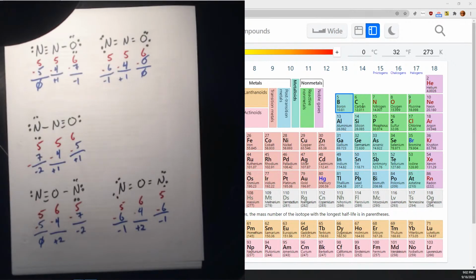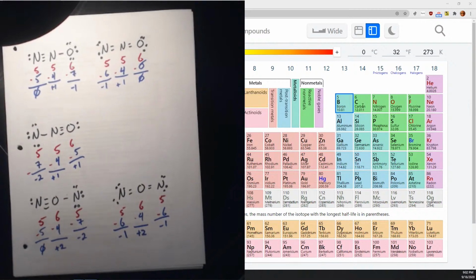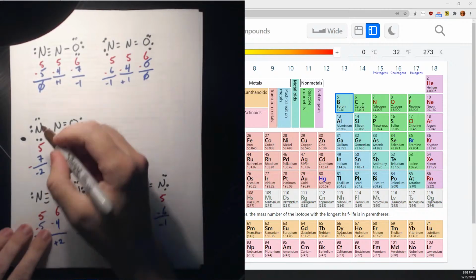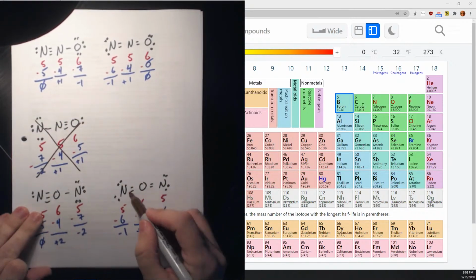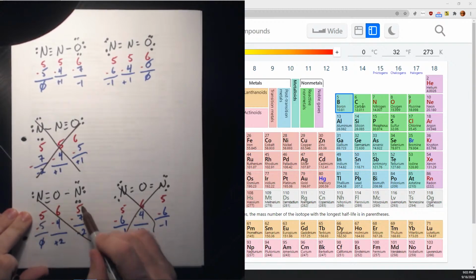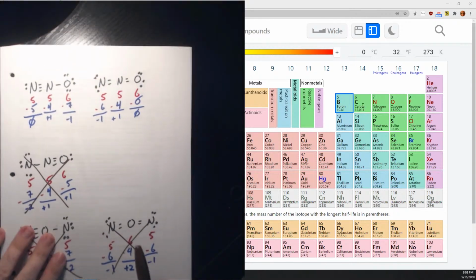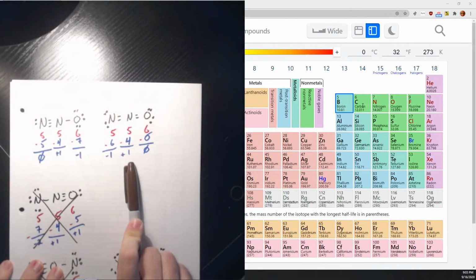Okay. So we want our formal charge to be as low as possible. I'll use my brown marker. Anything with a 2 is going to be worse than something with just 1s. So this one is bad. This one is bad. And this one is complete garbage because they have 2s. Those are just worse. You want lower formal charges. This one is particularly bad because it has a +2 and a -2. This, absolutely not.